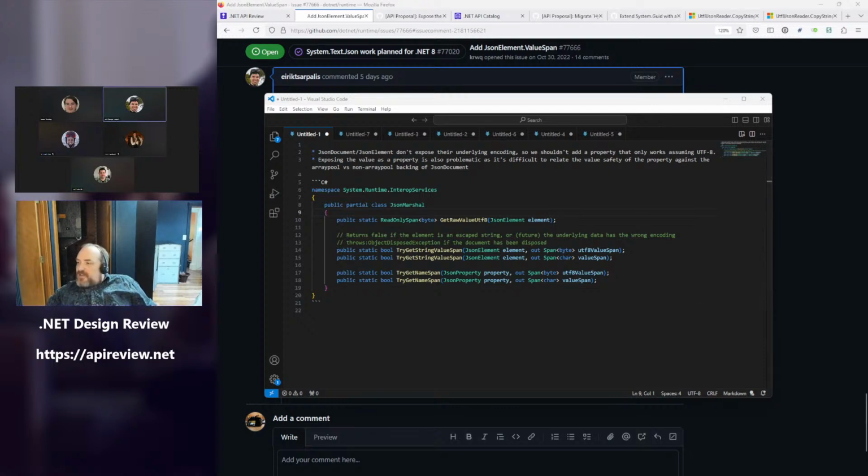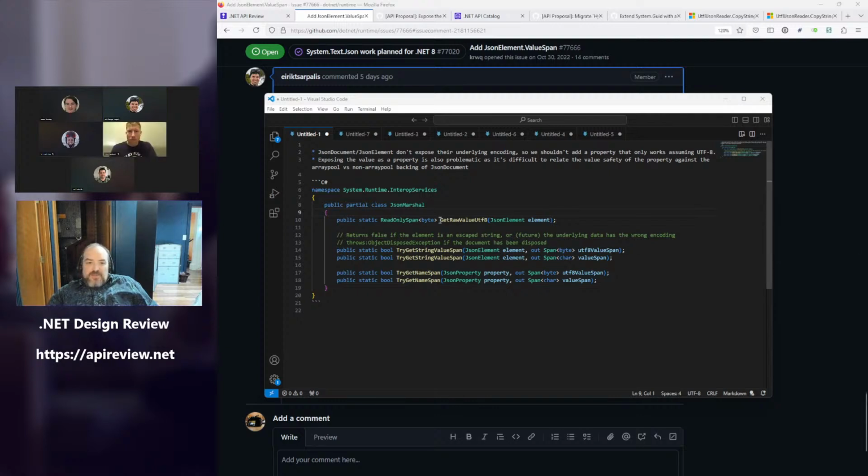But one possibility is that we make the decision today that JSON document is fixed to UTF-8, and if something gets added in the future, there's just an interface that we have JSON document implement. I get that it was designed to be abstracted away, but the reality of us having JSON node and all these competing DOM implementations probably means that we might actually have to build a shared interface that all these things implement.